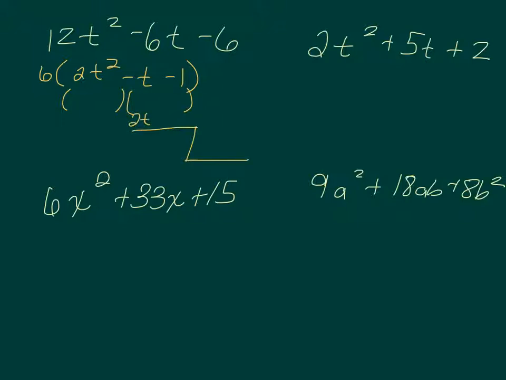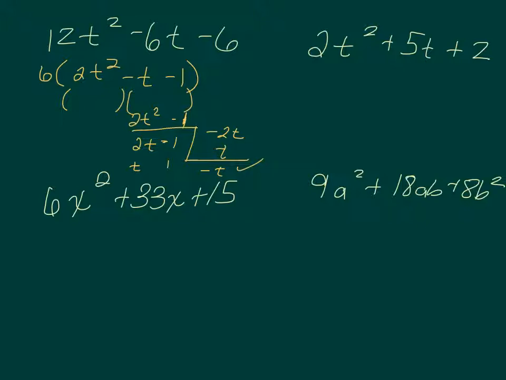So I have 2t squared, negative 1, and negative t. Well, 2t squared, 2t and t, and then let's see, negative 1, how can I break negative 1 up? Well, it's only going to be 1 and 1, because 1 times 1 is 1, but which one should be negative? How about the first one negative? If I make the first one negative, I have 2t times negative 1, that's negative 2t, and I have t times 1, that's t. Negative 2t plus t is going to be negative 1. That's it. That's what I need.